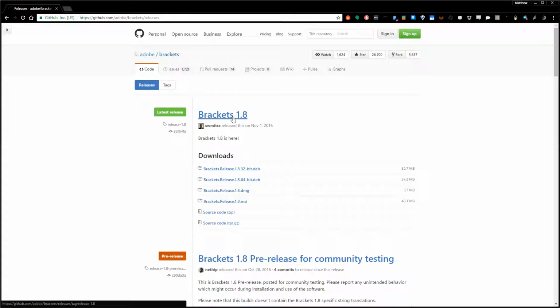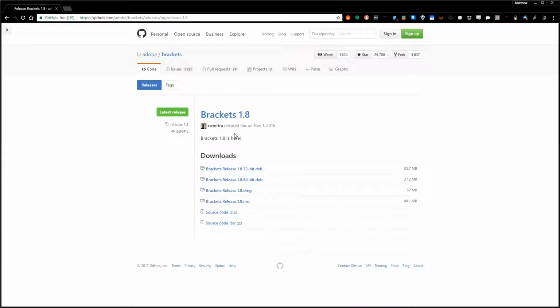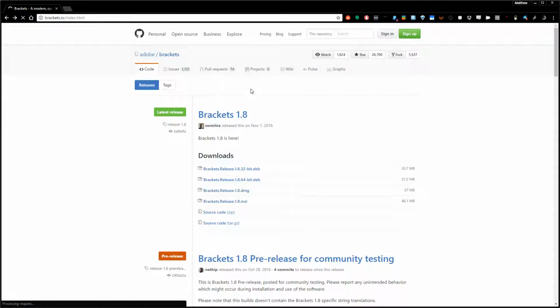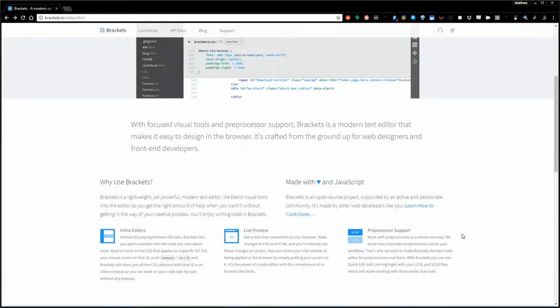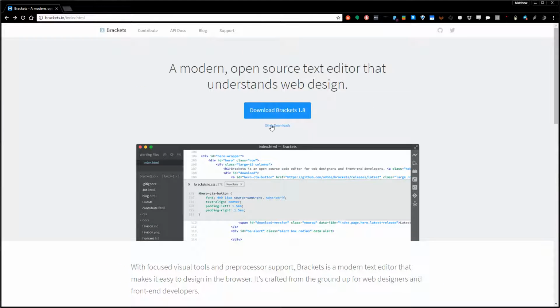Brackets is fantastic. I believe it's by Adobe. Yeah, it's an Adobe product. This is what I will be using. So download this, install this. This is going to supply us with everything that we need, including code completion, syntax highlighting, live preview, different types of display options, just a ton of stuff. So don't feel like, just because this is free, it's going to be shorting you in any way, shape, or form.